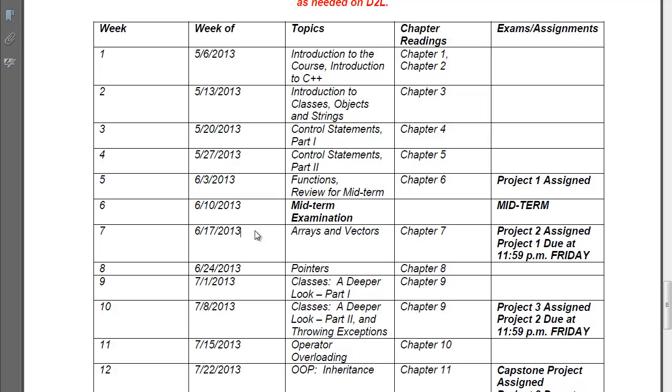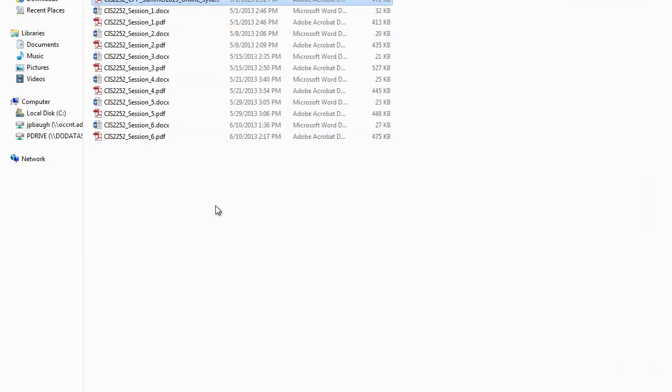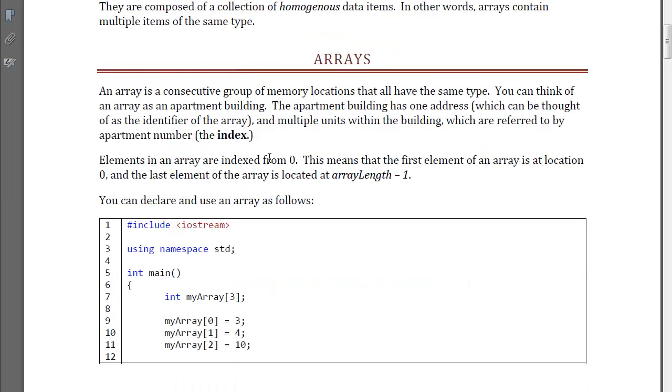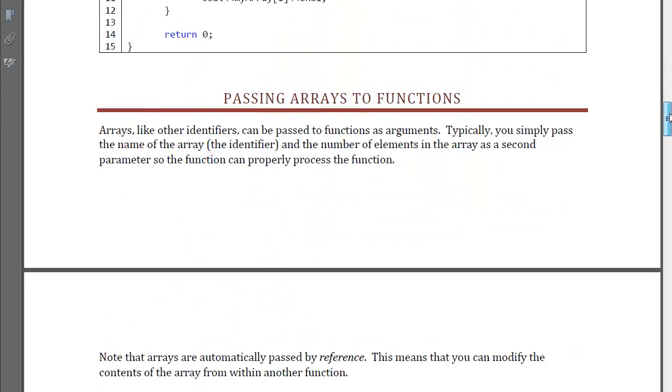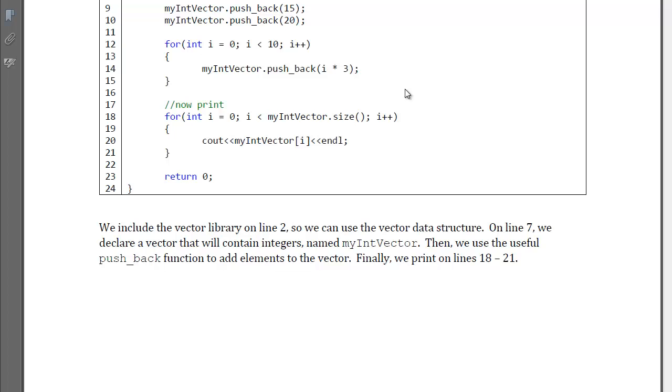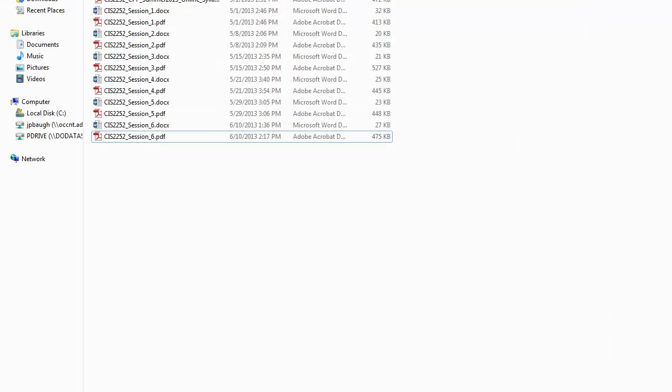The topic we're going over today is arrays and vectors, and that's in chapter 7 of the Deitel book. I've uploaded some notes for this particular class, and it goes over the basics of arrays, and it also goes over vectors as well. In the video lecture, I'm also going to cover a little bit more, including some information about the array class, which is new to the Deitel books. They don't typically seem to cover that topic.